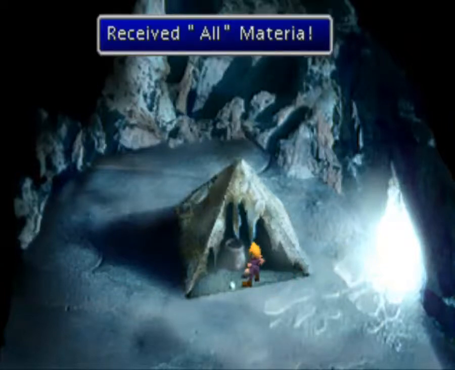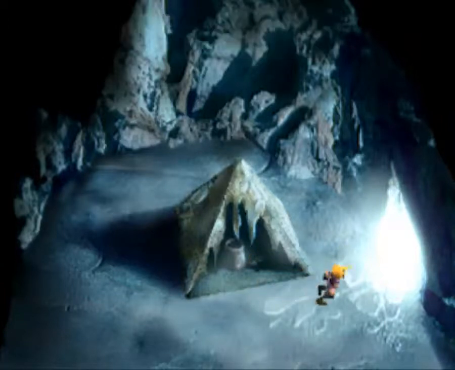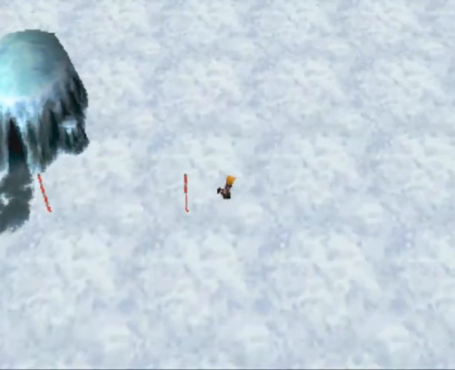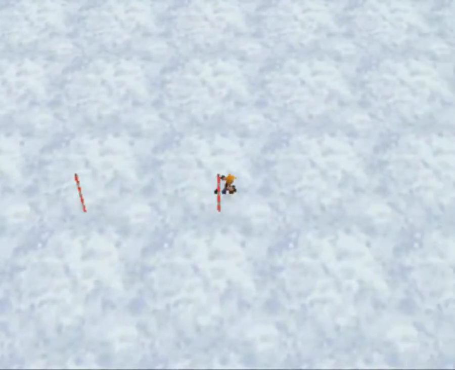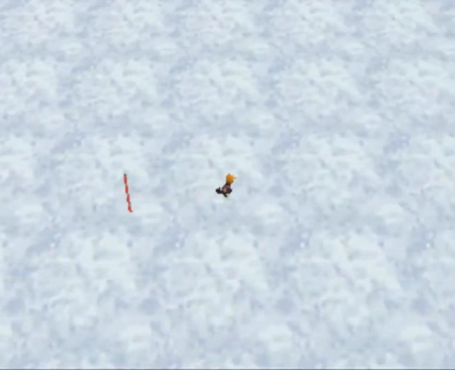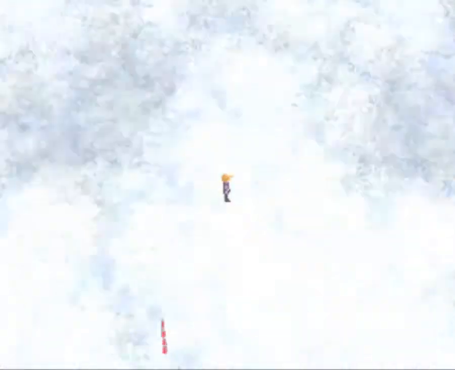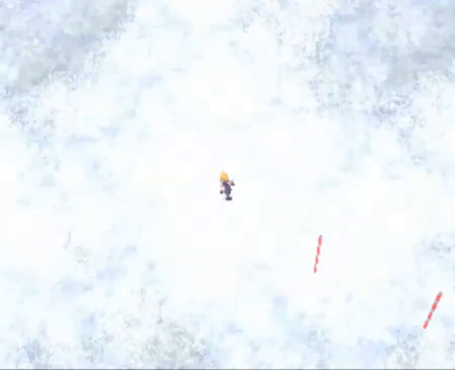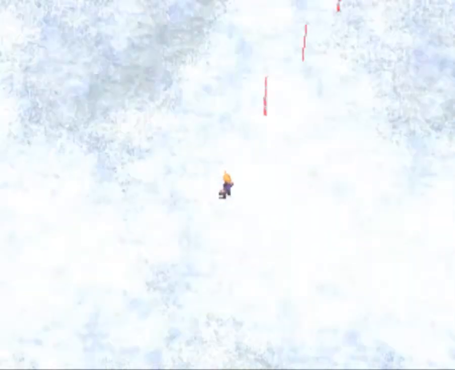Anyway, here we have another all materia that we don't really need, but okay. And now you want to head east, or over in this direction. Normally I use right and left because I find they're easier to understand than, you know, north and east, especially in a game setting a lot of the time.